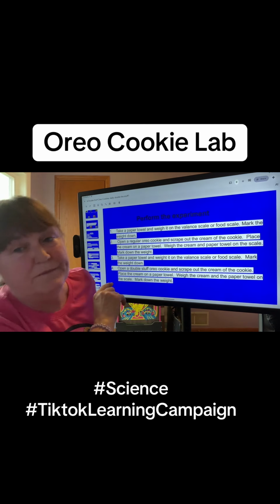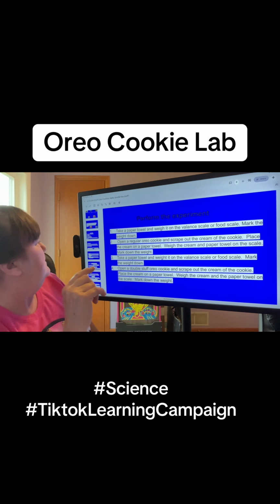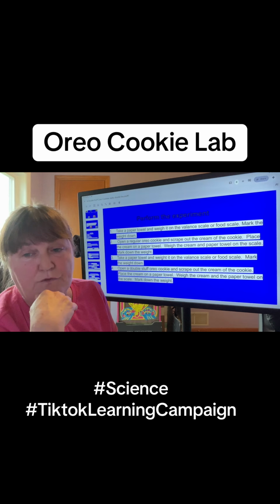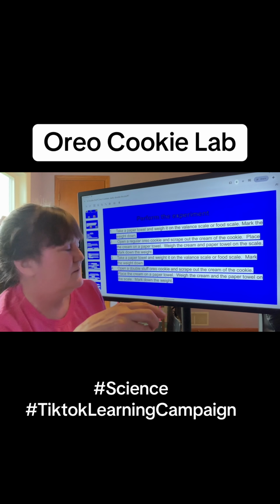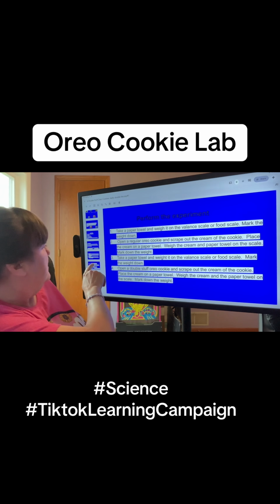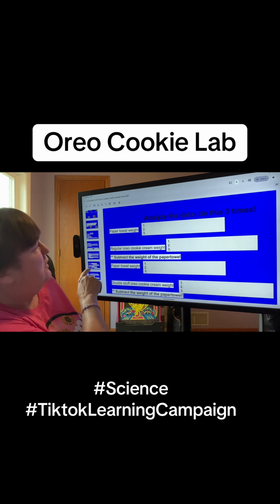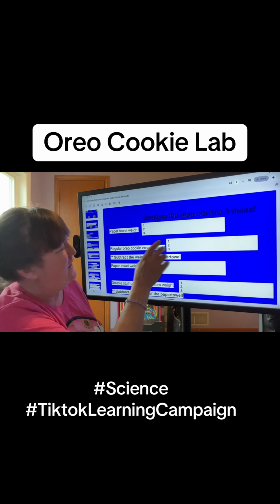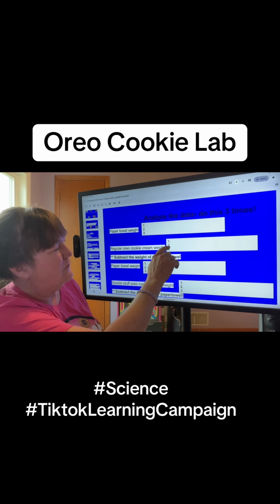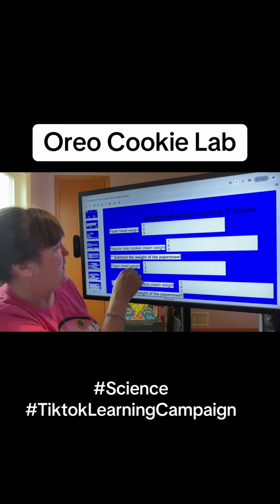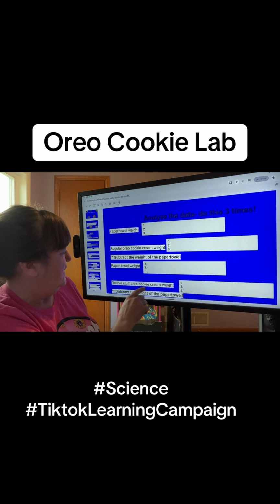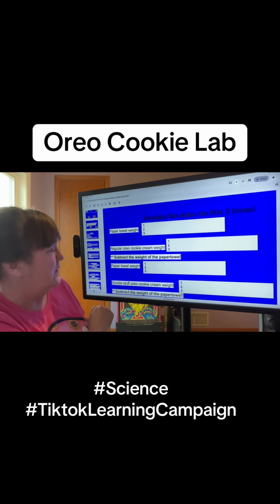And then you're going to perform the experiment. Okay? After you have your hypothesis, you're going to perform the experiment, scrape. Make sure you weigh the paper towel and then weigh it with the inside of the cookie, as much as you can. And then you're going to write down your results. Okay, so paper towel weight, analyze the data. Regular Oreo cookie cream weight, you're going to do 3 of them to make sure. And then you're going to subtract the weight of the paper towel. Paper towel weight again, double stuffed, and then subtract the weight of the paper towel.